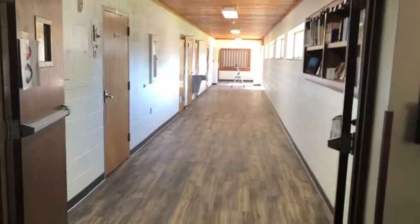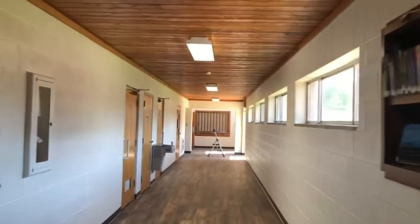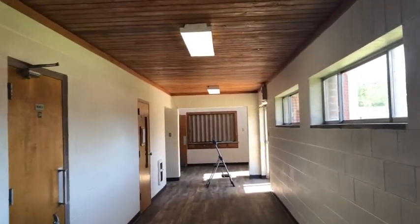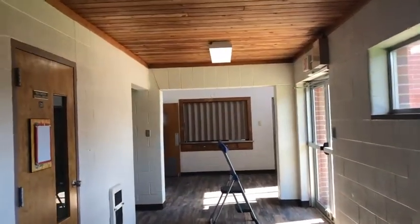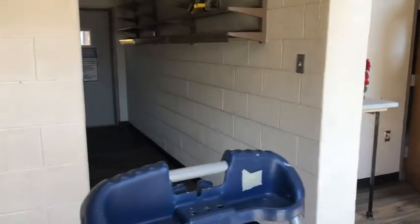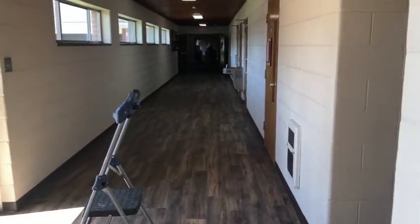Then we have C Hall, which has been the biggest transformation, and this is the hallway towards the Fellowship Hall. We updated the light fixtures with some new LED light fixtures or bulbs in the fixtures. We put a fresh coat of paint on all of the walls to make that look really good. And you can also see we no longer have carpet — we have this vinyl flooring that has the hardwood look to it, and it covers that whole area. That's looking really nice and sharp within the church.